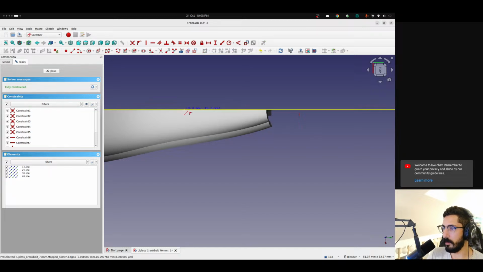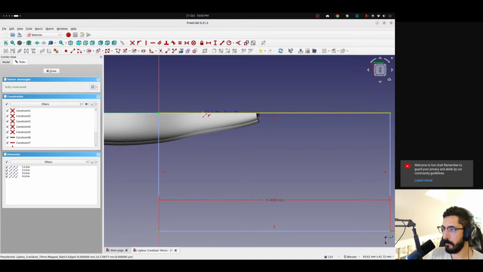But we can do some really cool stuff. Let's say we want to do a lightning, something like that. I don't know how to do that. Wait, actually, looks like I do know how. Yeah, it could be better, but you get my point.